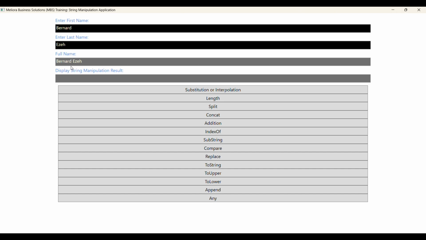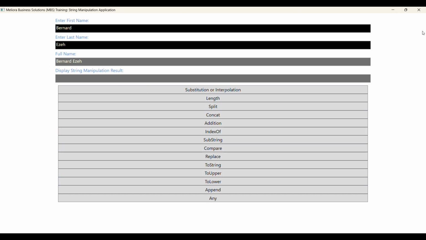So it's the 7th position, but we also know that the system does not count the first letter as 1, it counts the first letter as 0. Which means this 7th position from the human way of counting will actually be the 6th position from the system's count. So we need to take note of it. We then have to generate a result here, and that result will be applying the IndexOf for the character D within this string full name.